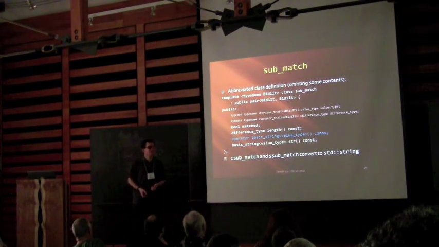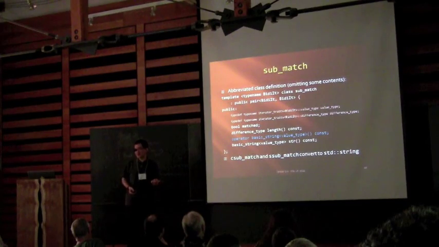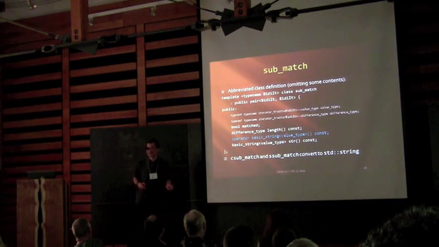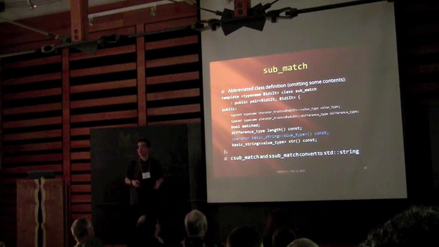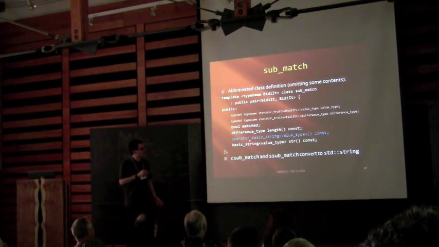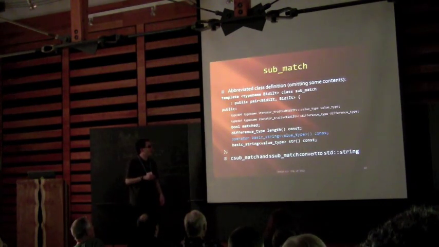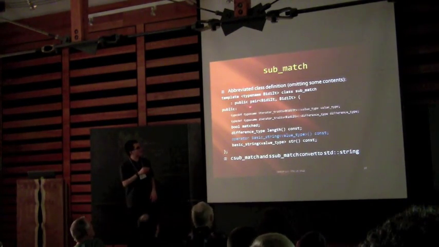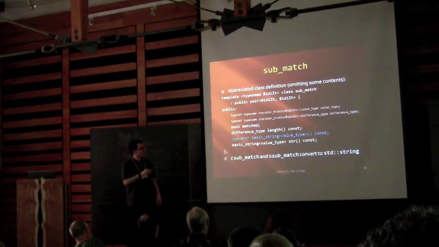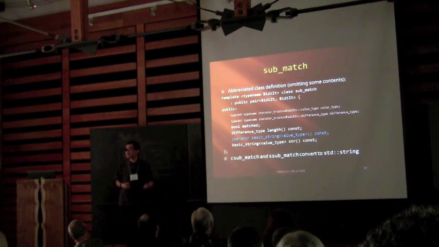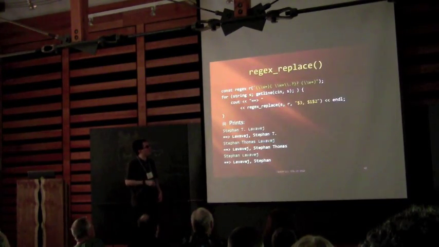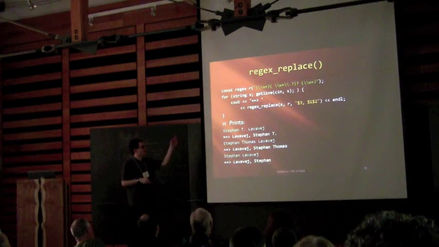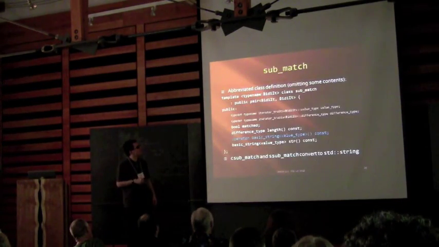So regex has this brilliant design decision where a submatch is actually a pair of iterators, either string const iterators or const char stars or what have you, which is constant space, and it can be copied in constant time. And yet you can get its length in constant time, that's just a subtraction. If you really want, it is convertible to a std::string or wstring, either implicitly or explicitly. So you can think of it as a string, but it's much more efficient than that. It literally derives from a std::pair of iterators. It has an extra bool, matched, which tells you whether the submatch participated in the regular expression match. This would be useful in this regex replace, where if I don't have a middle name, then capture group number 2's matched would be false. So if I had an sub_match here, m2.matched would be false.